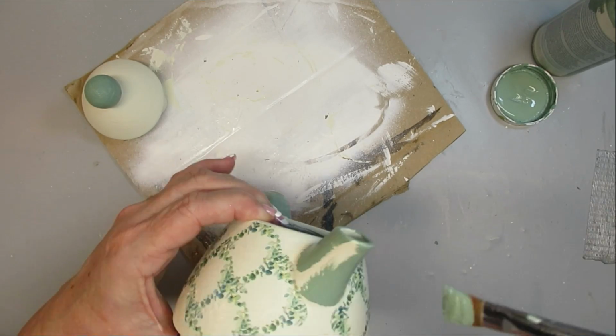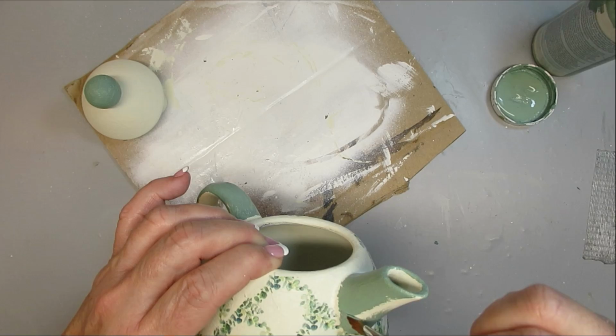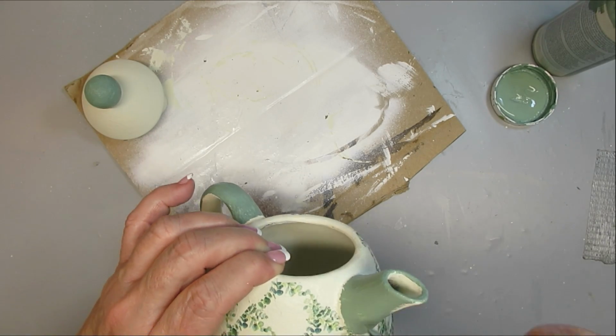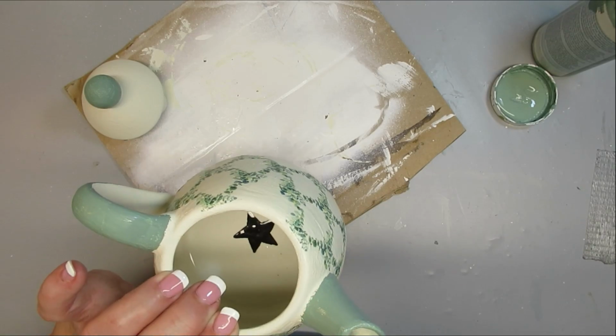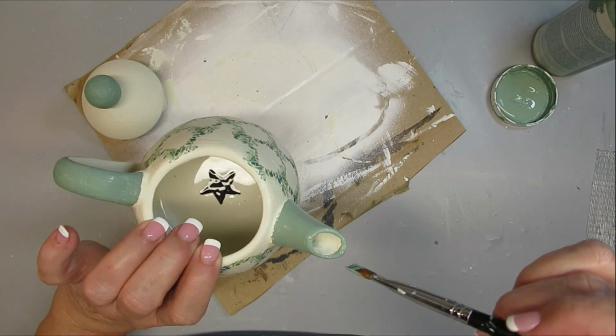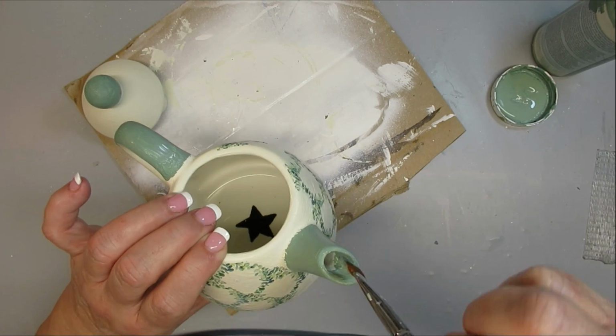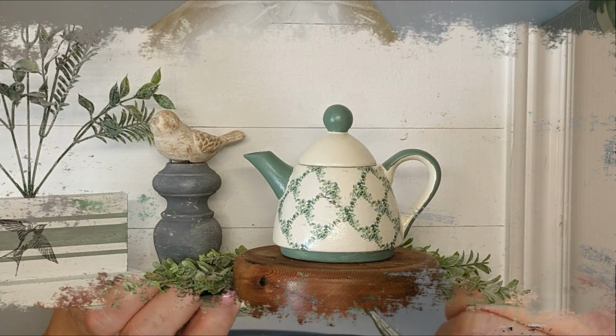I did a couple of coats of the green and made sure I got inside the spout. Once it was completely dry, I just sprayed it with a glossy finish sealer, and I think this turned out absolutely beautiful. I just love the pattern of it, and I hope you love it too.